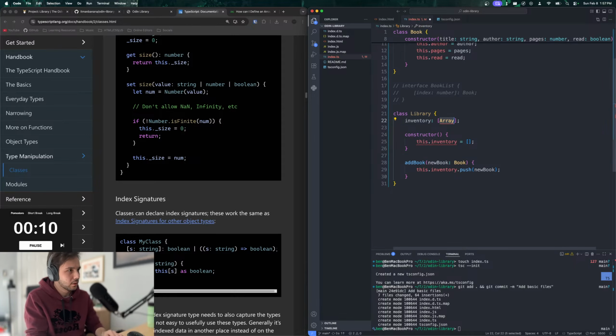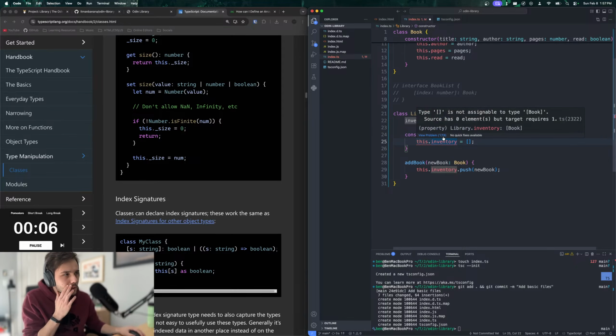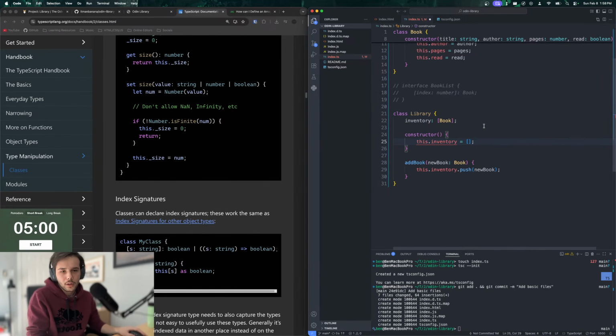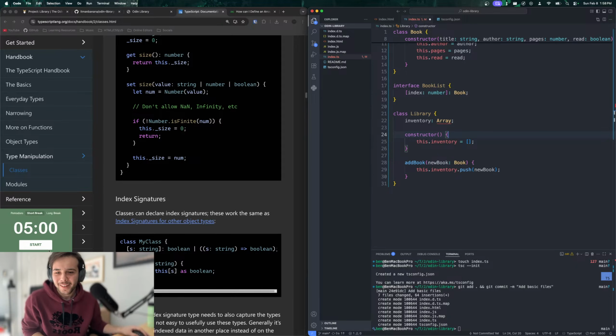Yeah, see, I tried to do this before, and then this was like a list of books, but I don't know. Now how do I initialize it to nothing? I don't know. Okay, well, I guess we're going to take a 5-minute break and just leave this. We'll think about this problem.